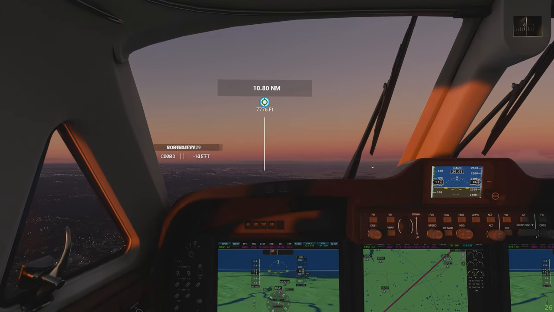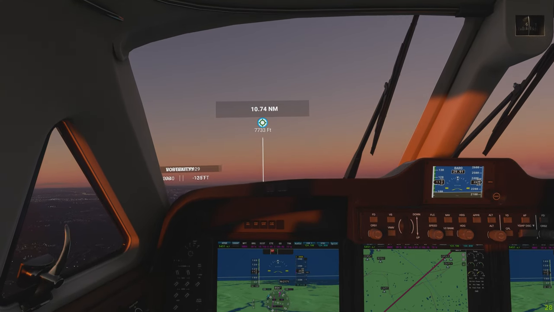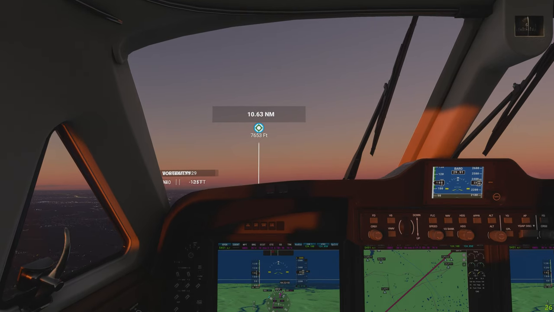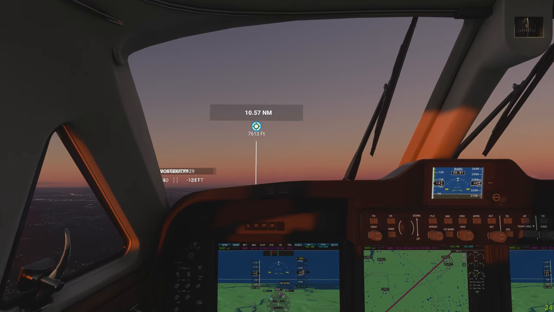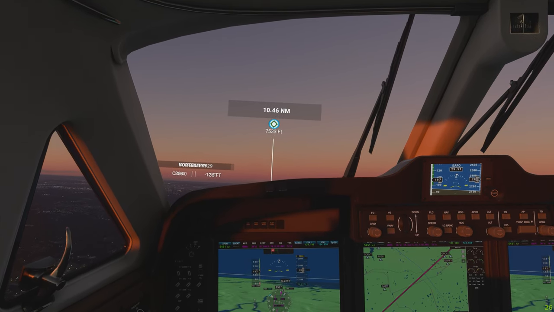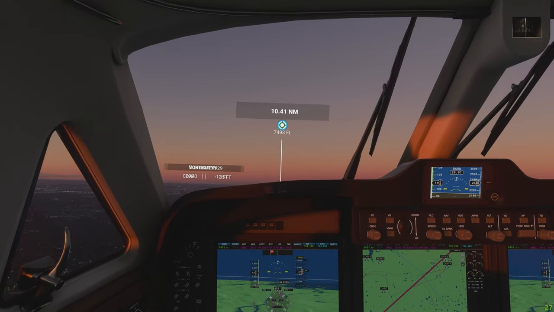Okay, so we've dropped enough altitude for now. I'm not sure where the landing pattern is going to show up. Co-pilot's about to ask for landing clearance. I'm going to give it some more thrust. I see that we're dropping in speed, so we'll need to level off and give it some thrust.